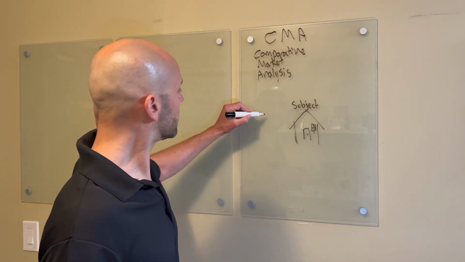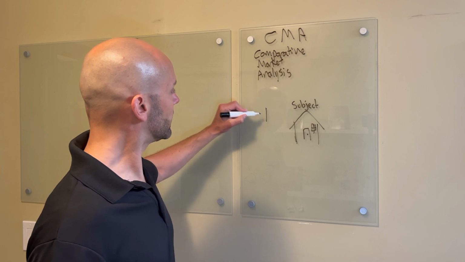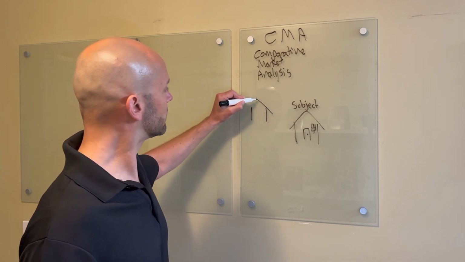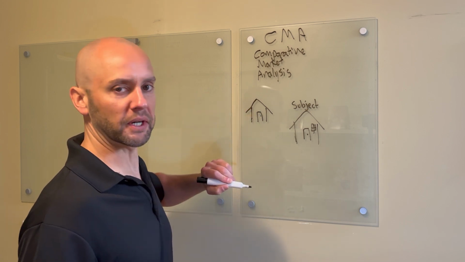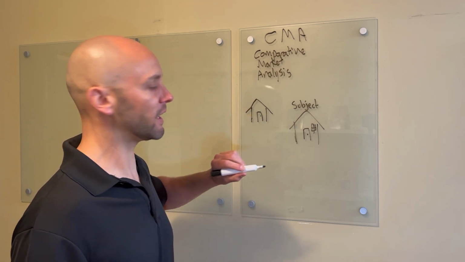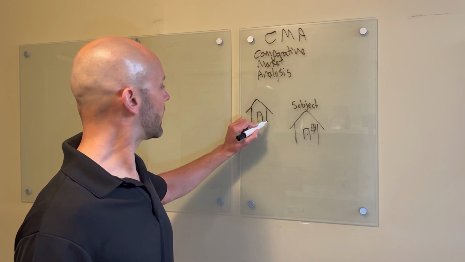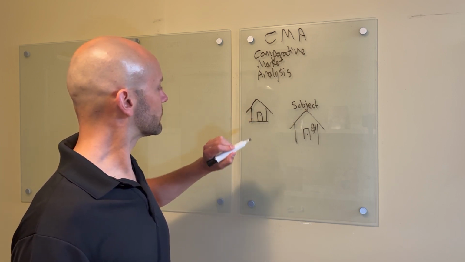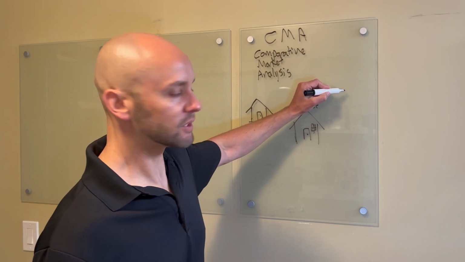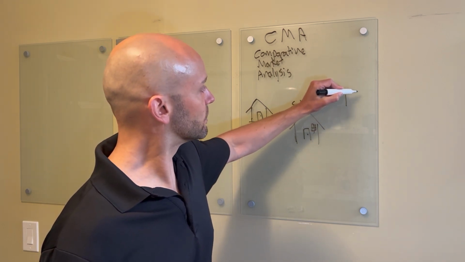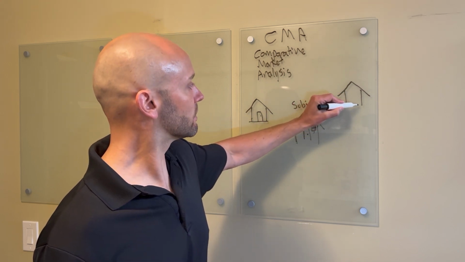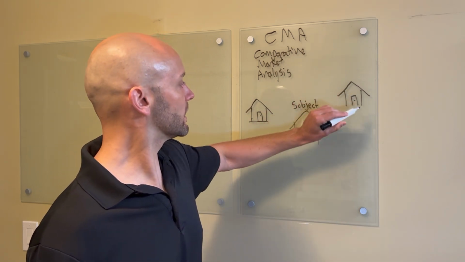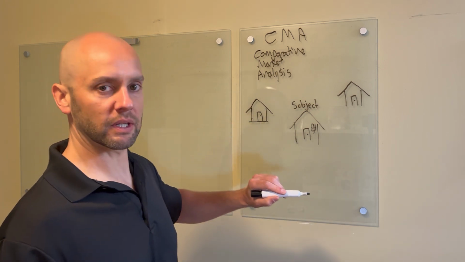Let's say this property was just down the street, and it was in quite nice shape, had some upgrades. The kitchen was done up very nicely. So this one was in better shape. And then we have this one over here. This one was a few streets over, but it had a beautiful triple garage, and it was in really nice shape too, even nicer than this property.